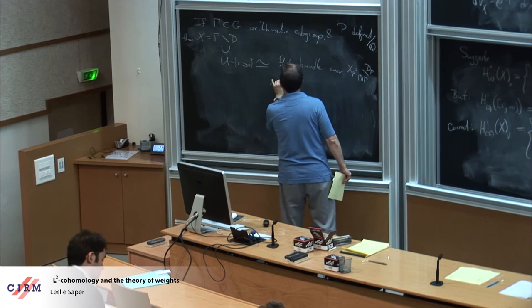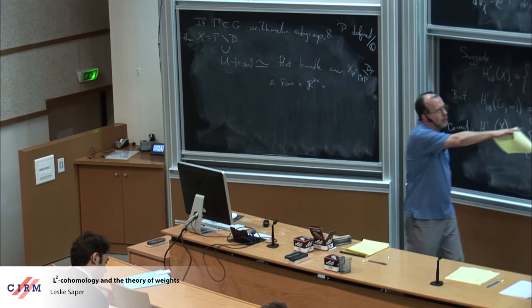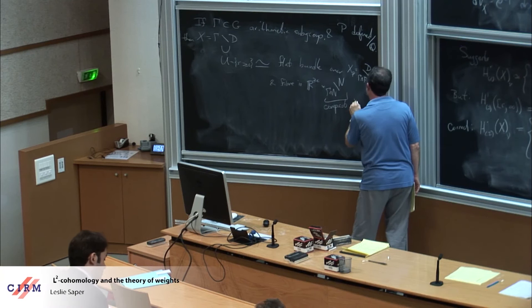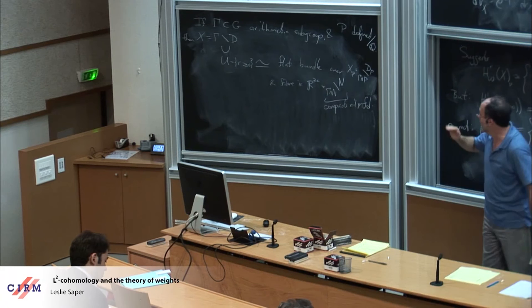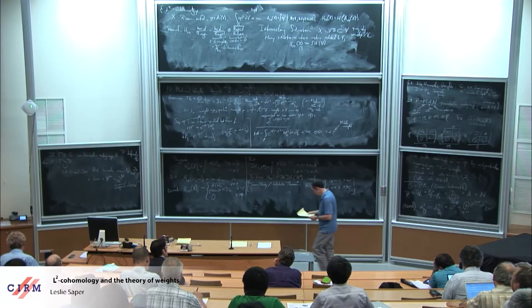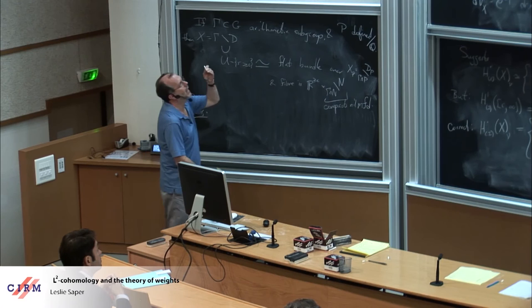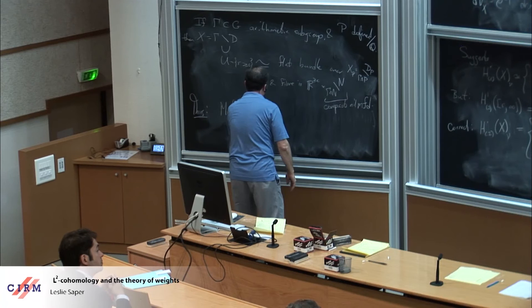And the fiber is r greater than or equal to c cross the corresponding arithmetic quotient of N, N mod gamma intersect N. This is a compact nil manifold. So now, if we pick a point here and look at its fiber, we have exactly the situation in the previous section. And we have a metric, induced from the locally symmetric metric, that has exactly this sort of decay. So what is that telling us? Well, it's the first thing I wanted to get to, that these metrical weights, which gave us a heuristic understanding of L2 cohomology, are actually equal to Lie theoretic weights.